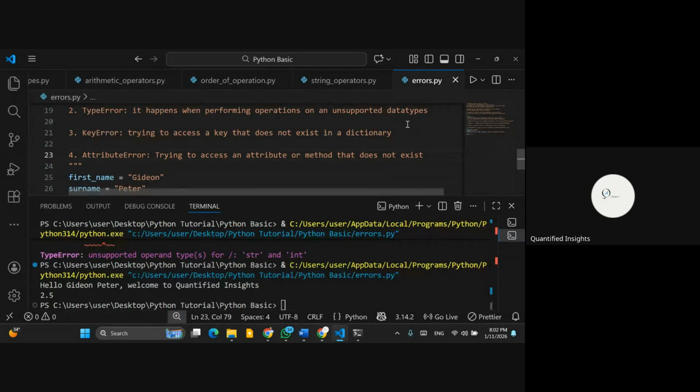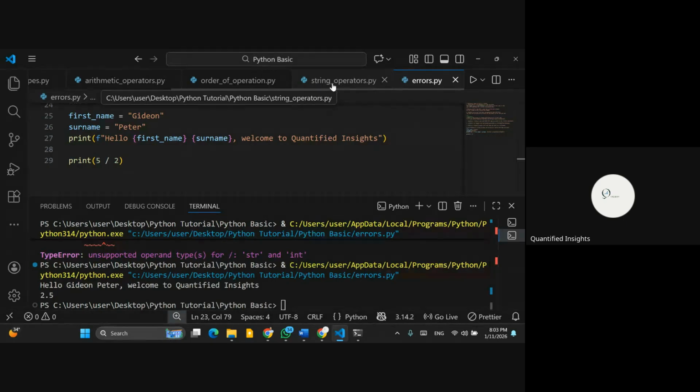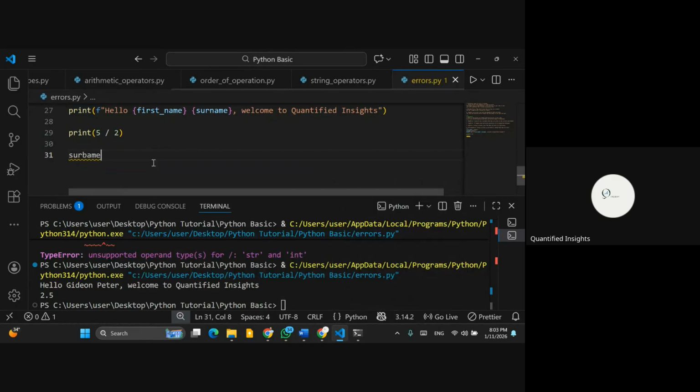So remember when I was telling you about string operators, I said string operators are operators or methods or functions that you can only use on string. Now we also have list operators, or list methods, dictionary methods. So now if you are trying to use a method that does not work with string and you are trying to use it with string, you are definitely going to come up with an error. So let's try and see. There is a method called append. Can I use surname dot append?